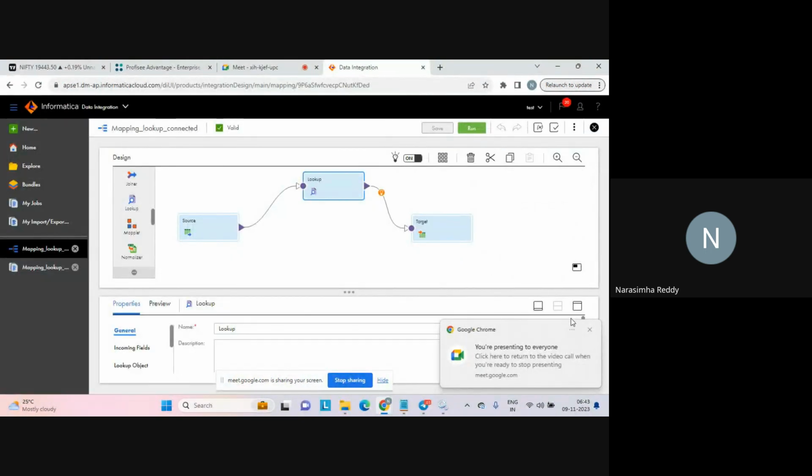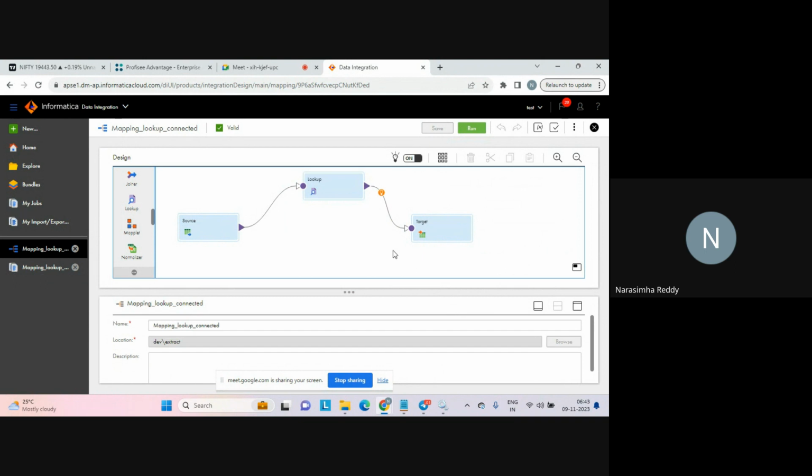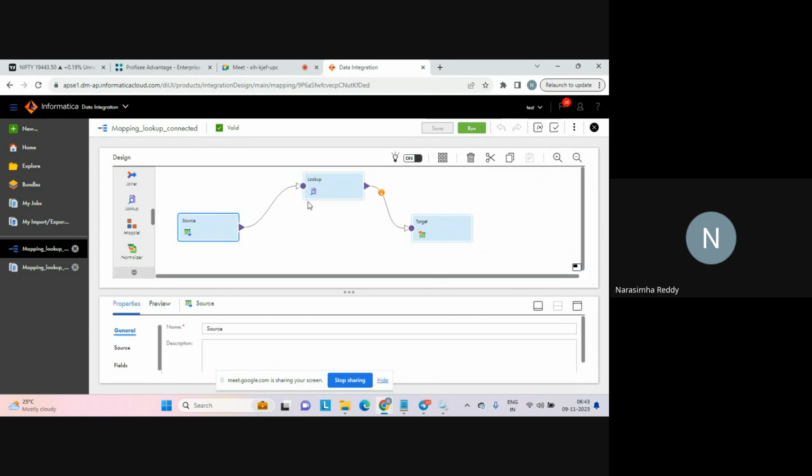As I said earlier, active means a change in the flow of rows, passive means no change. That's a simple way to define it. Source and target are passive; aggregator is active.